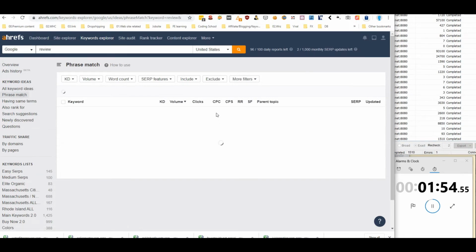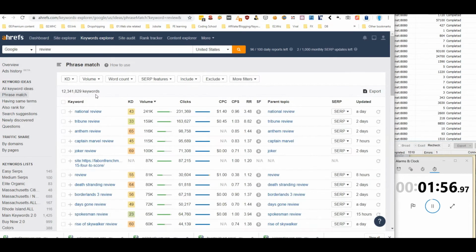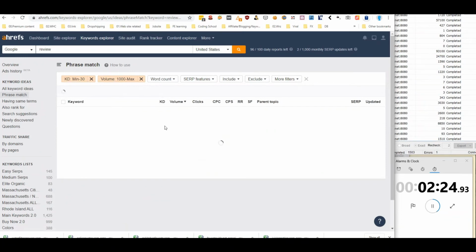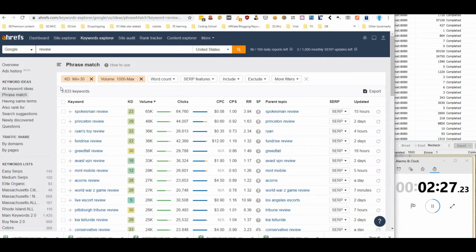It's showing a lot of keywords here. Now for volume, you put 1000. Even though in the KGR method they select a lower amount, I select 1000. If no one is searching for at least 1000 people, it's not going to rank. It's showing 5076 keywords. Let me set max keyword difficulty to 30. You found 33 keywords.